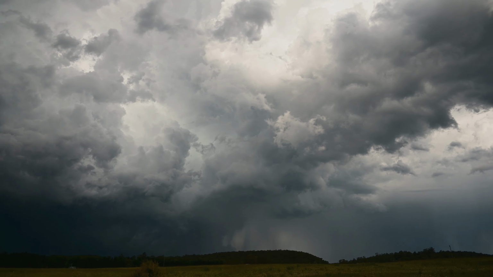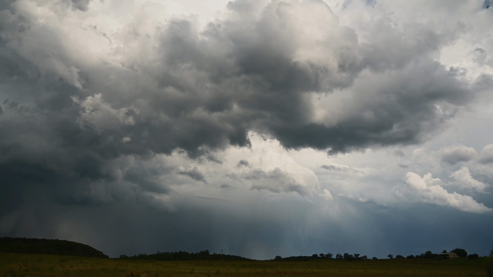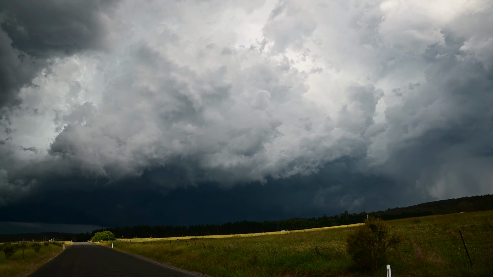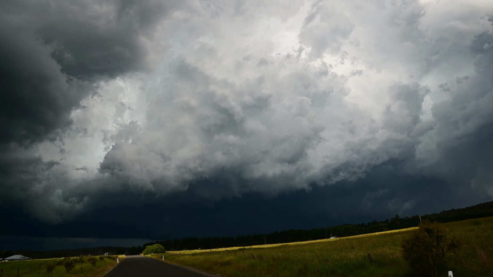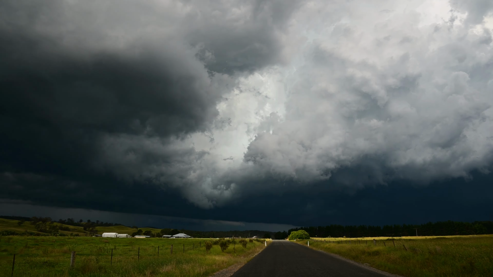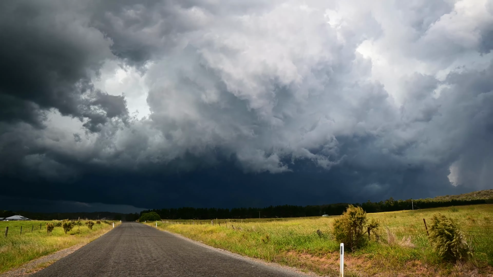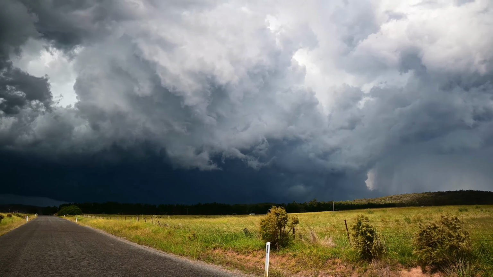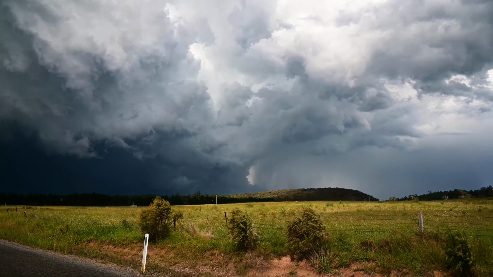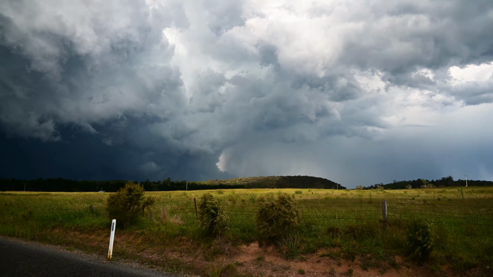Pan around towards the east. Pretty spent looking. But boy, oh boy, I'd love to be under that. Having said that, there's not much in the way of lightning. It'll probably fire off storms towards our northeast. But I'm already northeast of Bungonia, so I'm out of road options. Just have to head back to the Hume Highway, which is 20 minutes away, and then I've got a northeasterly option.